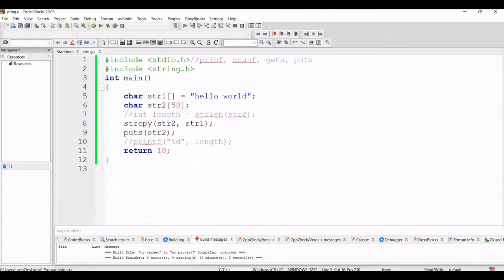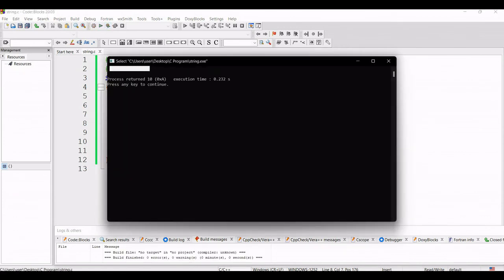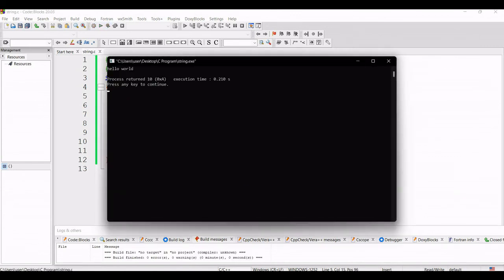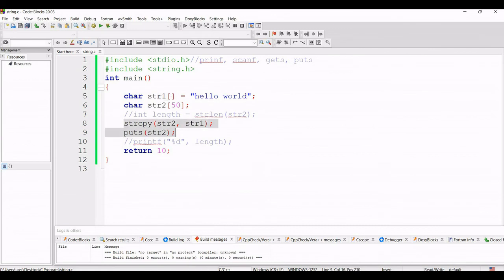If we do not give this line over there, now str2 is blank. Now if we print str2, at that time nothing is printed, str2 is totally blank. But if we give this line, at that time all the values available inside this str1 will be copied to str2. So with the help of this strcpy function we can copy one string to another string. This is another useful function that is available inside the string.h. If I just want to use this, at that time we have to include this header file.